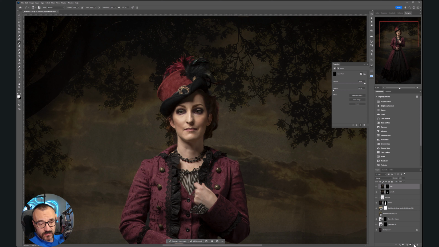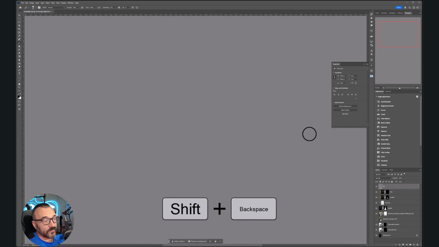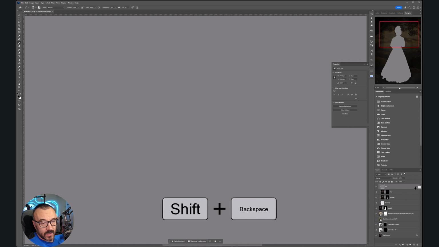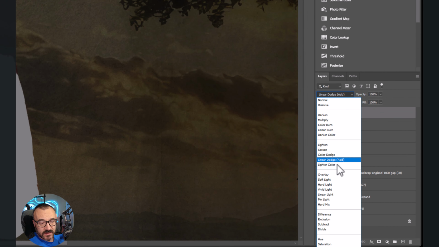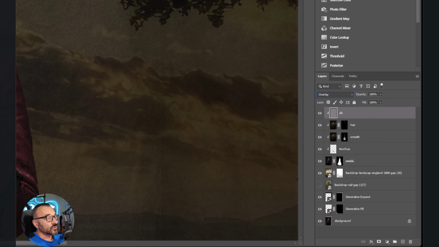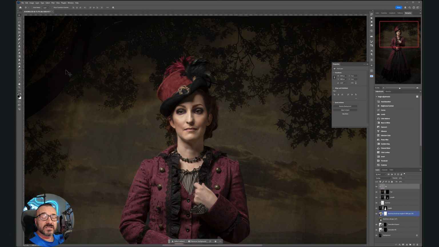Okay, next we're going to create a new layer, and it will be our dodge and burn for just the model itself. And we're going to fill it with 50% gray and clip it. As we're clipping, you can see where it is applied. Let's next switch this to soft light. Soft light is a contrast-based blending mode, so the 50% gray becomes invisible, but it will be curved up when we have highlights or shadows.